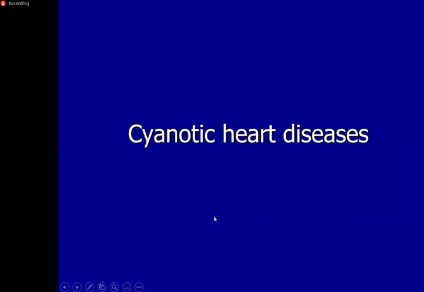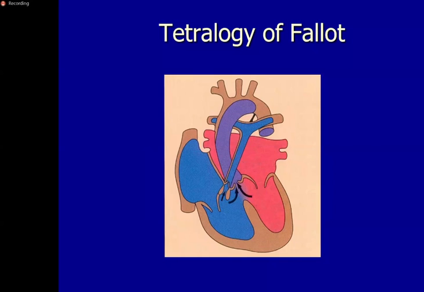Then going on to the cyanotic congenital heart disease group. So mainly I have discussed the three main things, the ASD, VSD, PDA and the coarctation. That is more than enough for you all at this stage. And with time you will be able to read around more. Then when it comes to the Tetralogy of Fallot, less blood is now going into the lungs and getting oxygenated and coming back into the left side of the heart. One of the common ones is Tetralogy of Fallot.